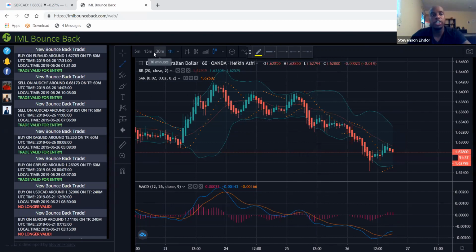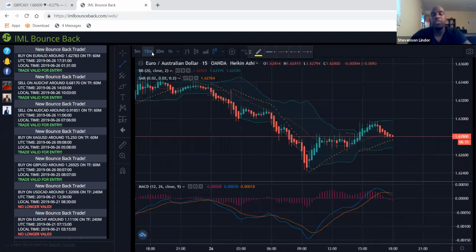So what you want to do is jump down 2 time frames. The reason you want to jump down 2 time frames is, if Bounce Back is expecting a buy on the 1 hour, by default it has to happen on the 5-minute and the 15-minute. You're not going to have a big explosive move on the 1 hour to the upside and then price going on a big downtrend on the 15-minute or 5-minute. If that uptrend is going to happen on the 1 hour, it's going to happen on the 5-minute and 15-minute before it hits the 1 hour. So we want to catch the move early.